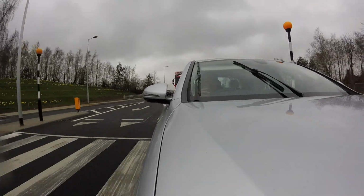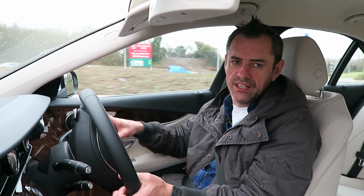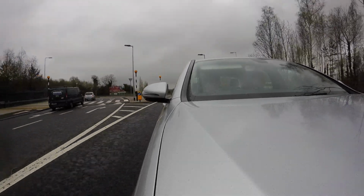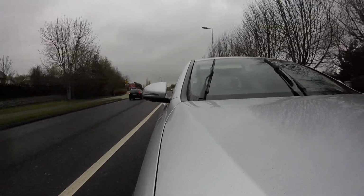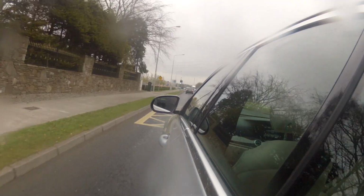I get in, it takes me a minute to try and figure out. I kind of have to think in the Mercedes way. I have to look at everything in the car and go, okay, Mercedes put the gear shift up here, and they put the cruise control down there, and windscreen wipers and indicators are all on the one stalk, and they're all on the left side. So everything's a little bit different.